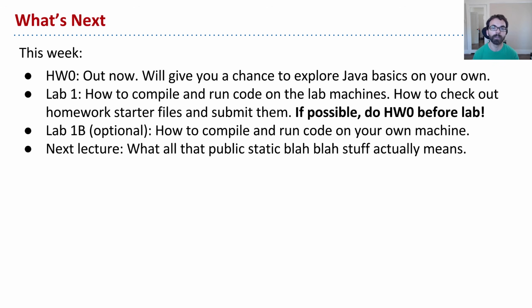Next up, there's also a lab. Now, if you're someone actually at Berkeley taking the residential version of the course, or the real life version, you can use the lab machines, but most people just run the code on their own computers. So Lab 1B explains how to compile and run code on your own machine. But once you are all set up, either using the lab machines or set up to run code on your own machine, what Lab 1 does is it tells you how to use our system that lets you download the starter files. It'll give you some exercises to do, and then finally to submit them.